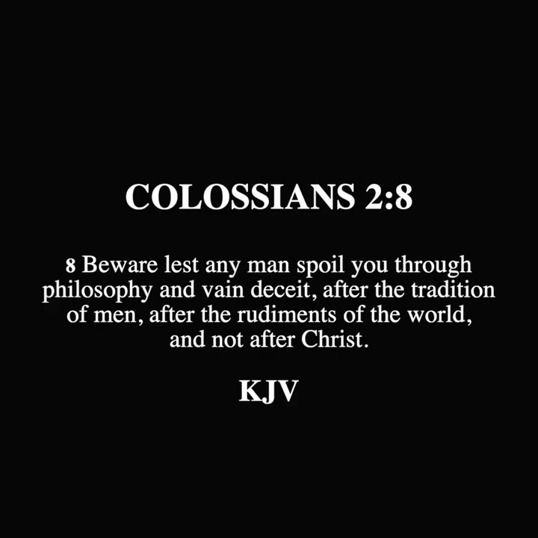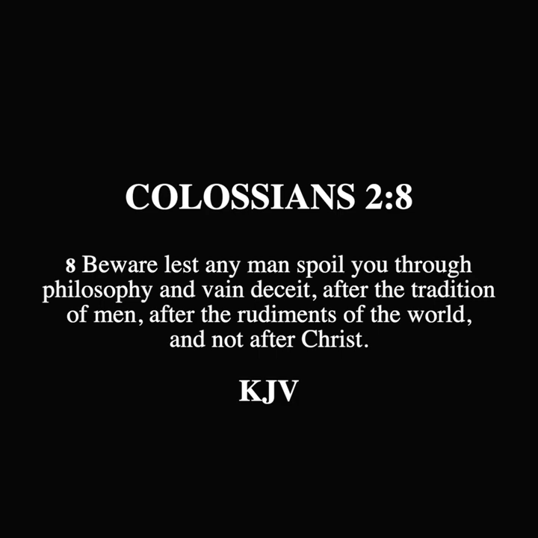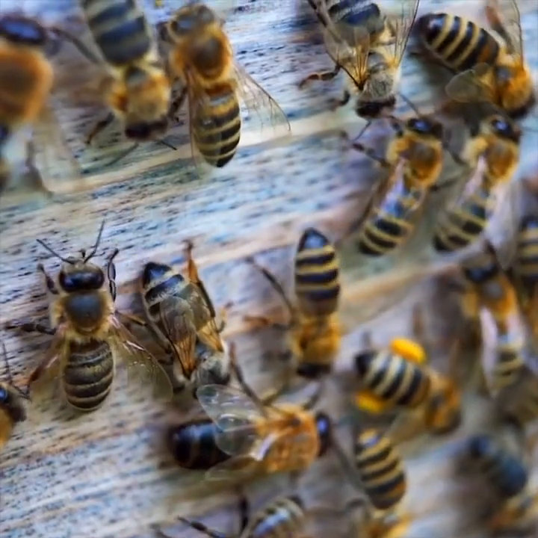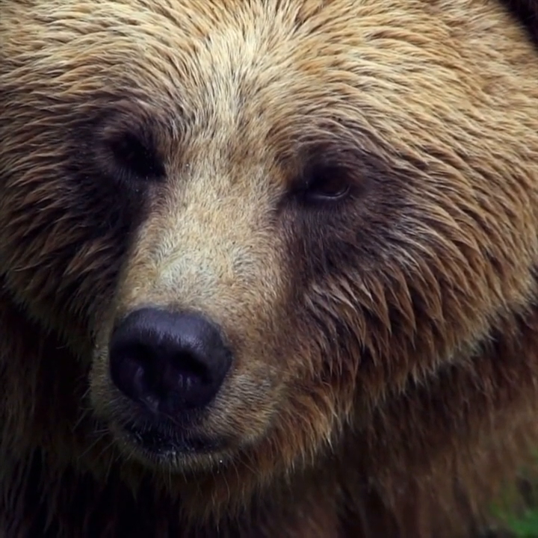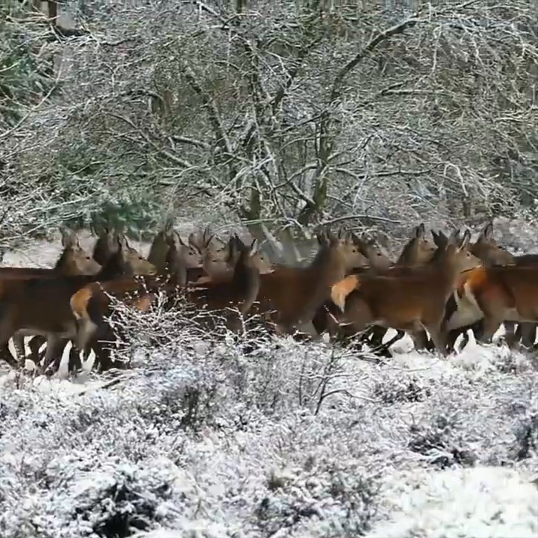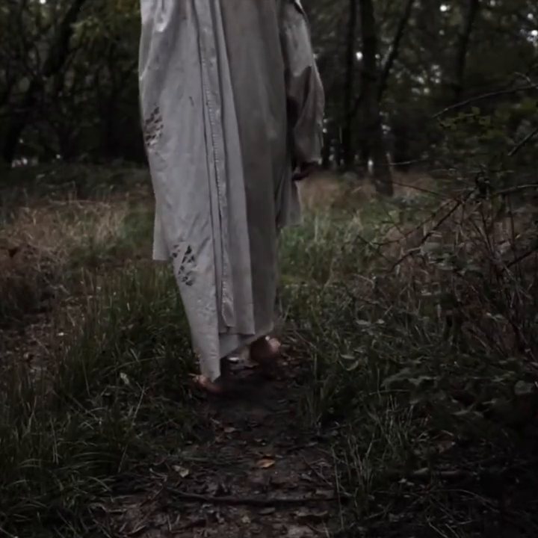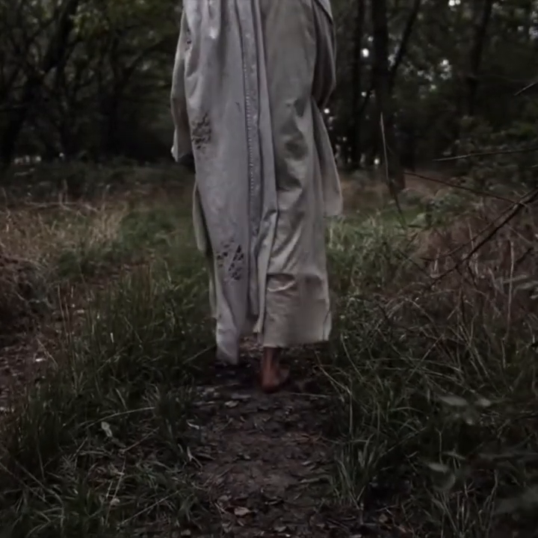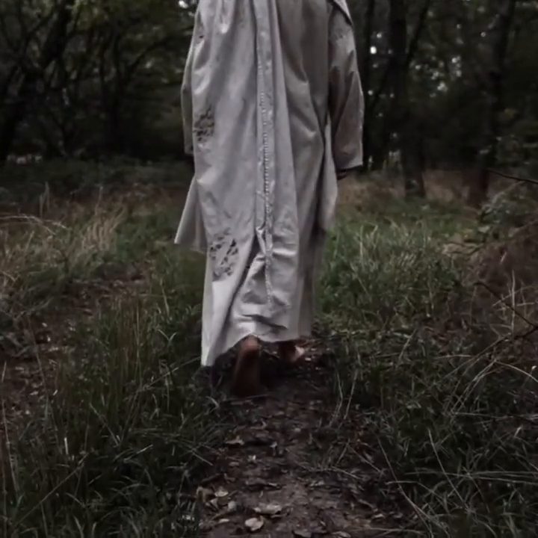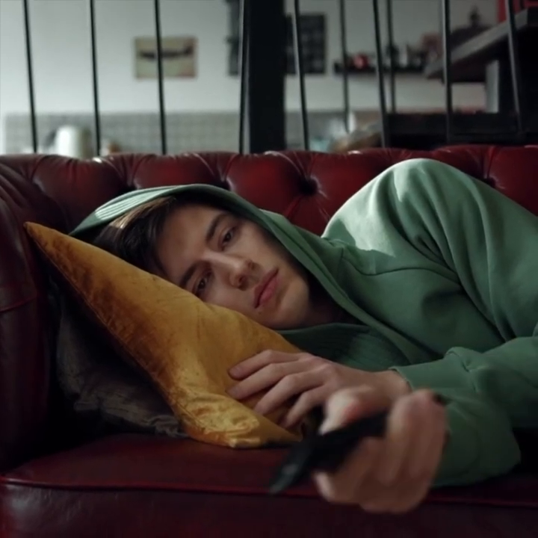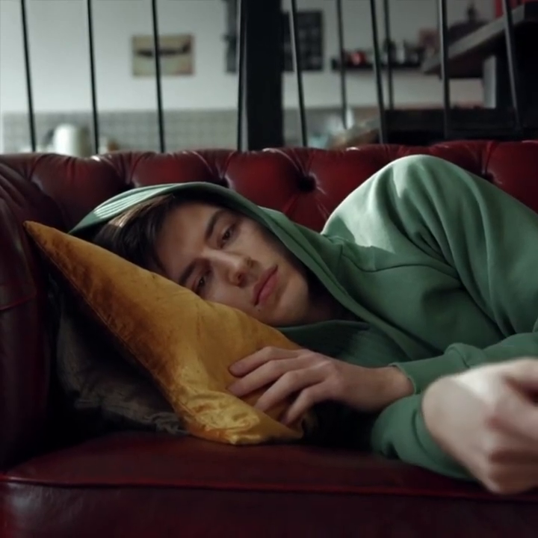Colossians 2 verse 8 reads: God is not going to excuse the philosophies and vain deceit of man in place of his truth. God created all things and by him all things consist. You are a part of his creation, but you are also fallen and have entered out of his will. The only way that you can become one with the will of your creator is by believing that Jesus Christ is God manifest in the flesh and accepting the atonement that he made for your sins with his own blood. You could accept that, or you can imagine that you are to live the rest of your days on this earth as just another meaningless creature only to become a fossil that may or may not be dug up.